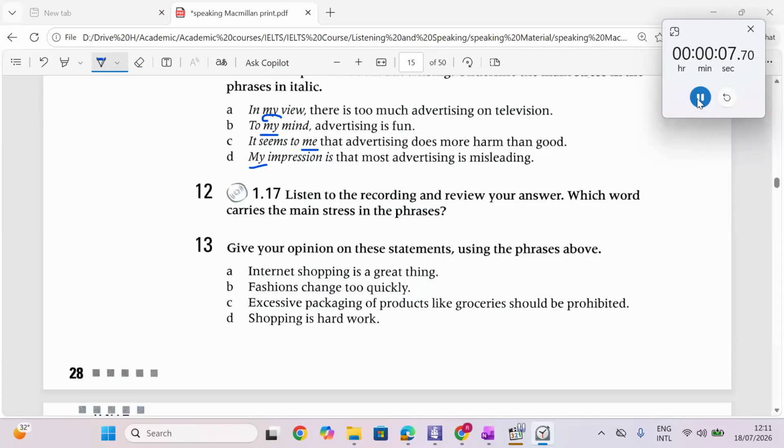Yes, we're listening. Internet shopping is trending right now. All of us are talking about it. It's viral. It's very wide. It's in every place and in every country, and all of us shop on the internet. Shopping on the internet is a great thing. Yes, I agree.